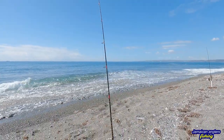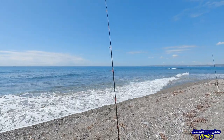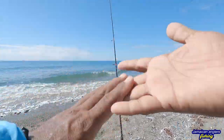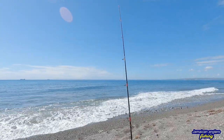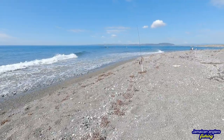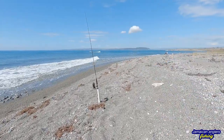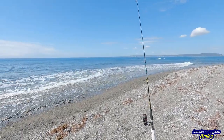Alright guys, so we're still out here setting line for permit. I don't get any run yet, you know. No run at all yet, so I'm just still waiting to see if I can get a run. The rod is still out there, with the RUNCL reel, R-U-N-C-L. This one is a small reel, a fairly new reel I'm testing out. Hope it can hold up to a big fish, you know.